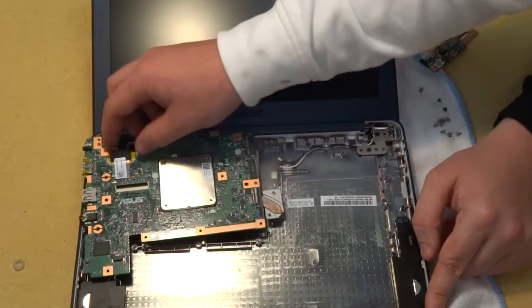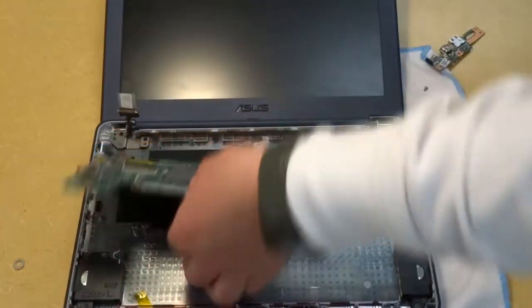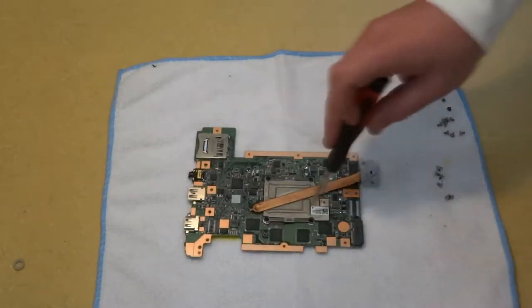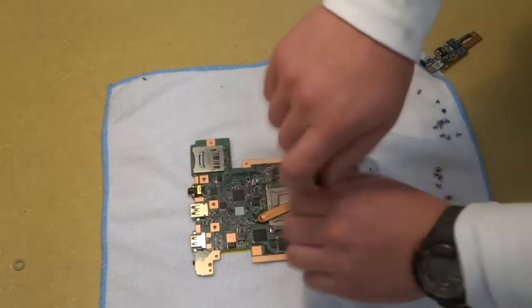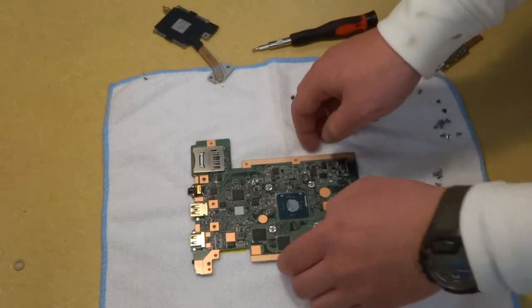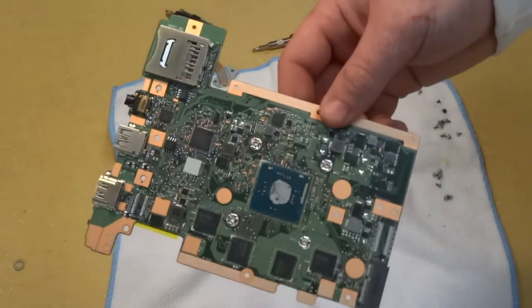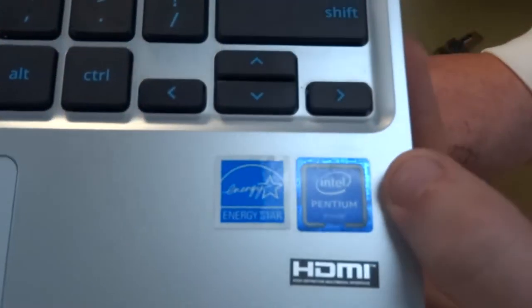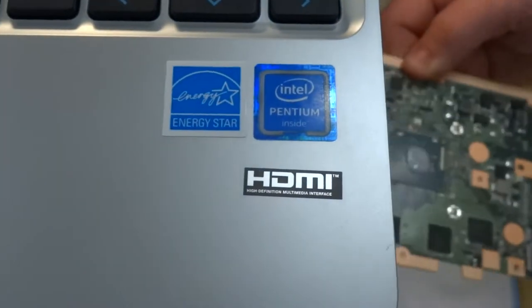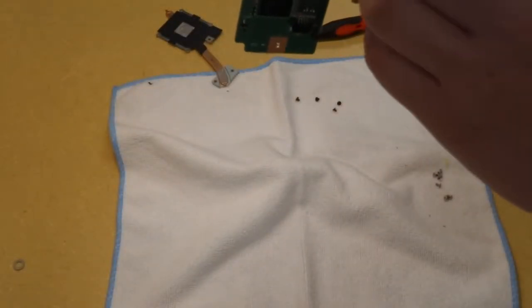So let me just take this. That's the CPU. Is it Celeron or Pentium? It doesn't say on it. It says Celeron in the menu, but when you look at the sticker they put, it says Pentium. So good job, ASUS. Yeah, exactly. Lying to your customers. Sounds like a Mac. Yeah, it does. Does this come off? Yeah, this comes off.